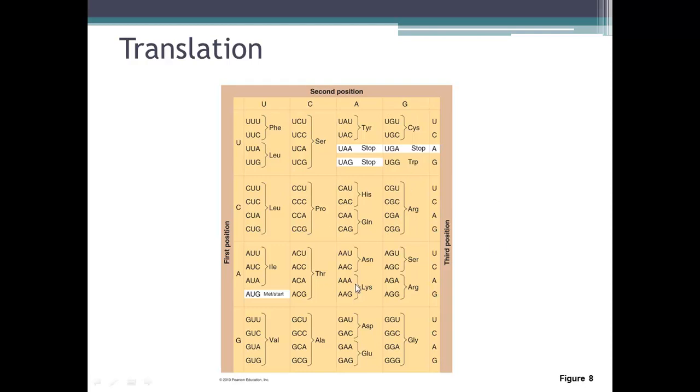So here are your 20 amino acids. You have a degeneracy of the code, and remember that means that each amino acid is coded by more than one codon. So here you'll see that we have proline, and proline here is coded by 4 different codons. Alanine, 4 different codons. Valine, 4 different codons. And of course, our start codon here is AUG, and then our stop codon here, UGA.